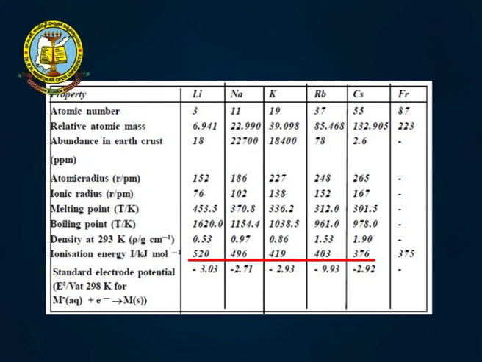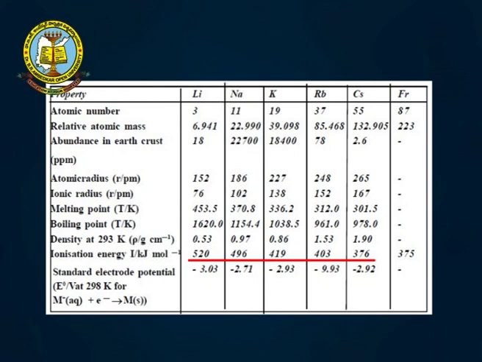Generally, lithium is a very small element. So the outer shell electron is tightly held by the nucleus, meaning the nucleus has some attraction on the outer shell electron here. That is why it is difficult to remove the electron from the outermost shell. With increase of the size of the elements, the ionization energy decreases, because the number of shells increases. That is why the distance of the outer shell electron from the nucleus increases.